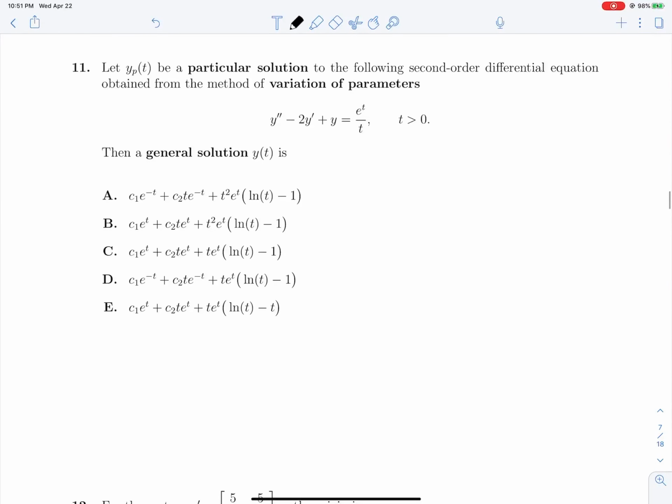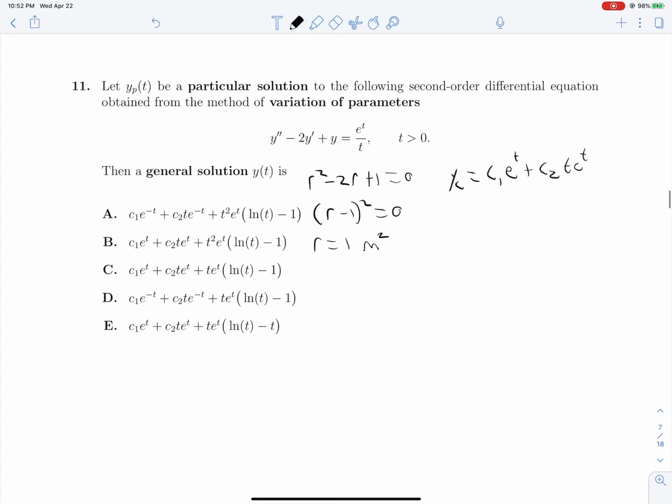Let's find a particular solution through variation of parameters. So we need to solve for our characteristic solutions, our fundamental solutions, in order to start collecting the terms that we need for variation of parameters. R squared minus 2r plus 1 is equal to 0. R minus 1 squared is equal to 0. Right? Yeah, so r is equal to 1 with a multiplicity of 2. That's fine. That means that our yc is equal to c1 e to the t plus c2 te to the t. Okay, great.